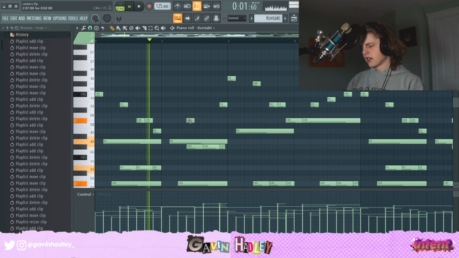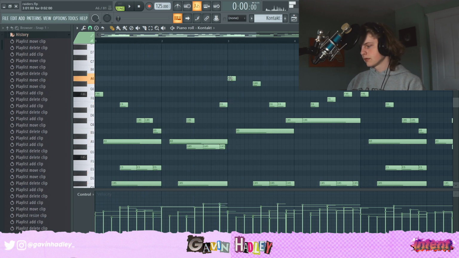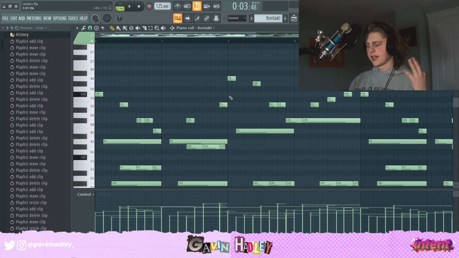So going down the scale here and back up, you can barely hear this note. I feel like it's key to do those because it makes it sound a little bit more like humanly played out. It has a little bit of flaws, which is good when you're making these guitar melodies because you can't play a guitar perfectly.